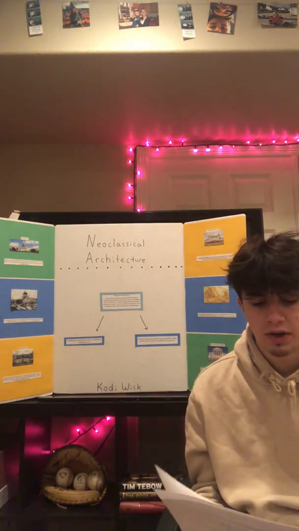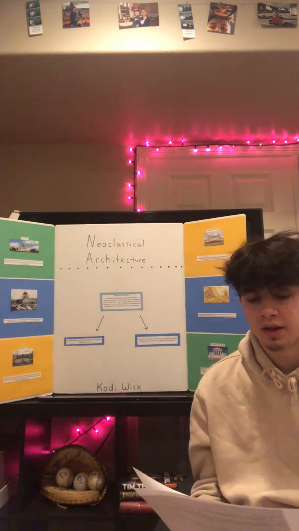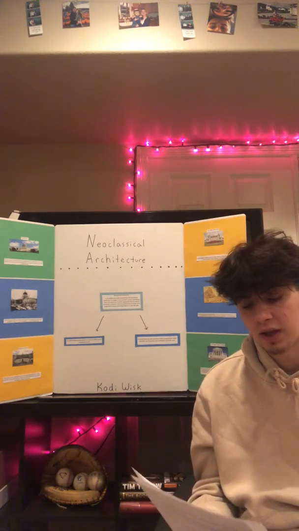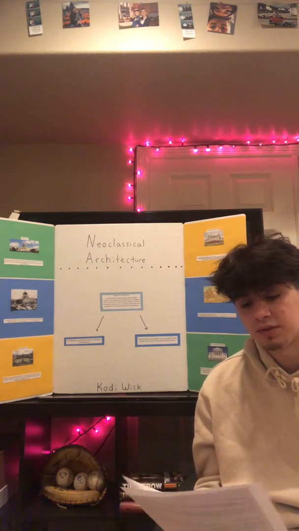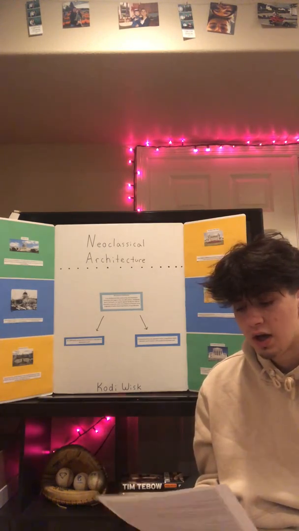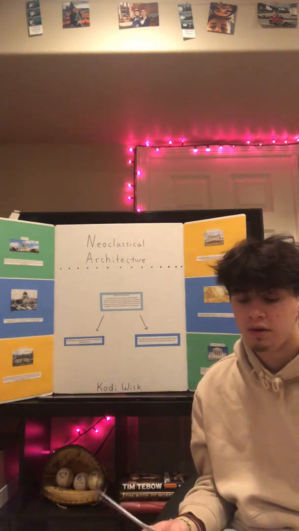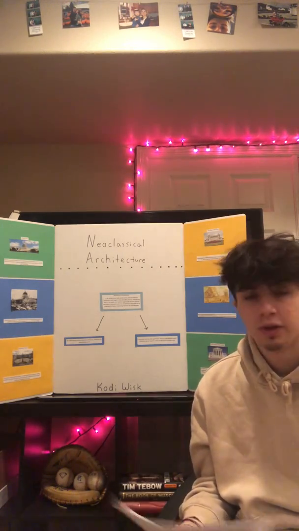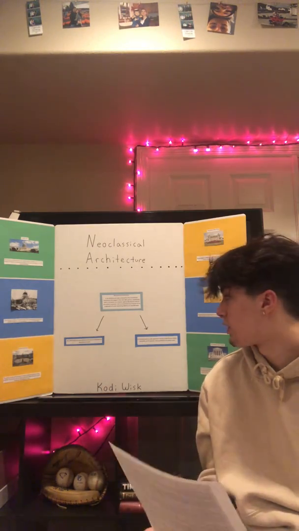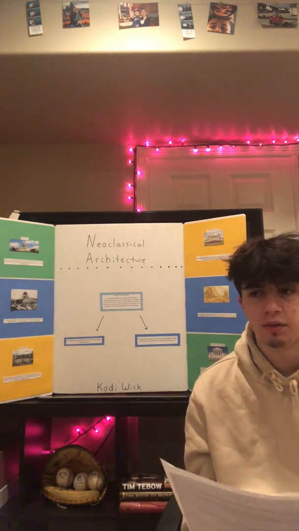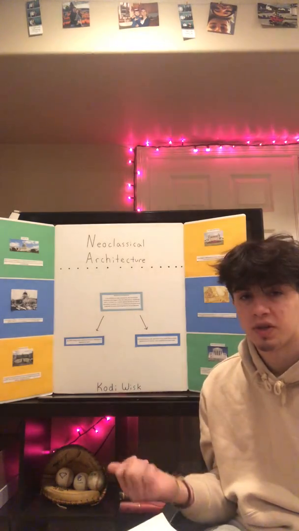displays neoclassical architecture. Neoclassical architecture is a style produced by the neoclassical movement that began in the mid-18th century. This manifested both in its details as a reaction against the Rococo style and its architectural formulas as an outgrowth of some features of the late Baroque period that we learned about in class. Neoclassical architecture is seen in many different ways, from things such as paintings all the way to the buildings, which I'm talking about today.